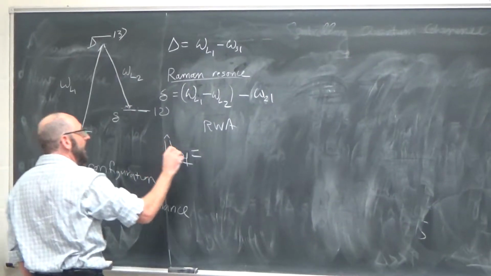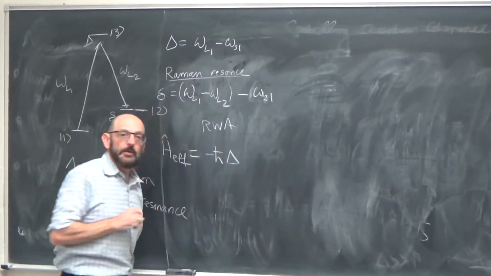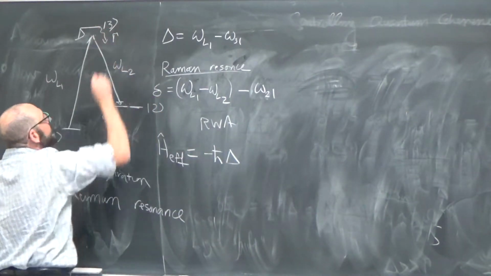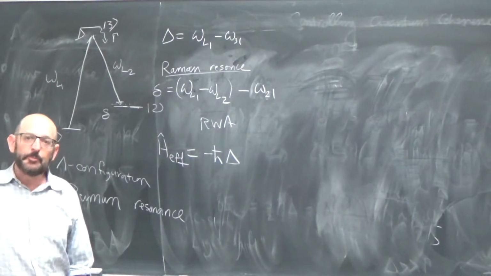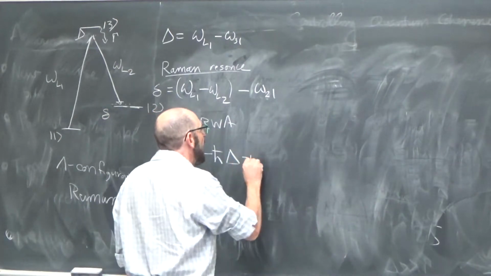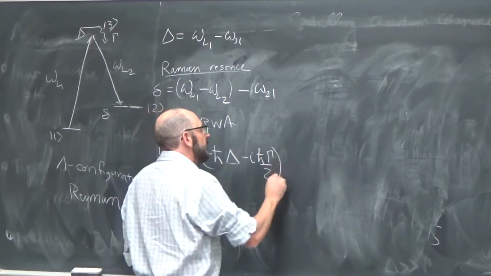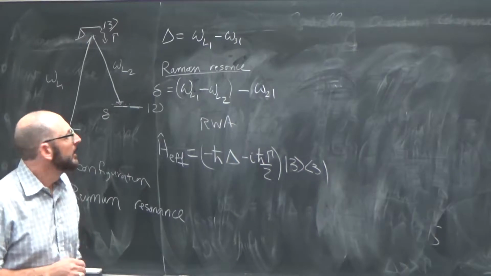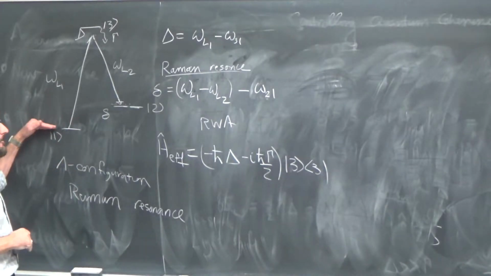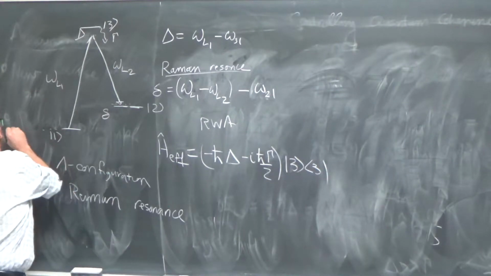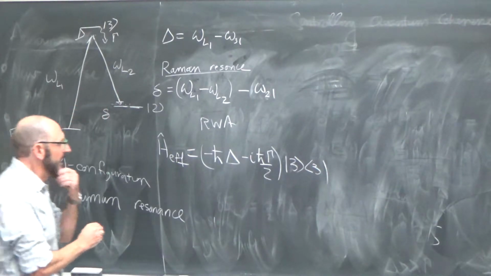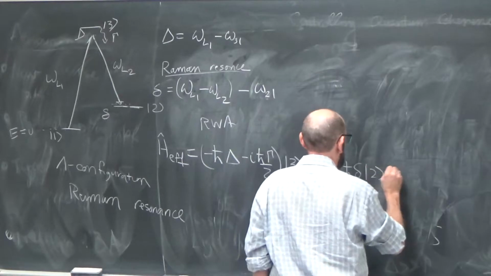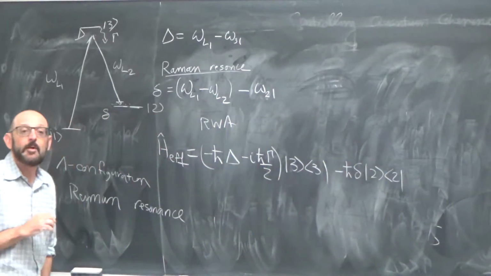The excited state has an energy in the rotating frame that is related to the detuning, right? And then it has some lifetime. We'll assume that this thing spontaneously decays with some rate gamma. And so there's an imaginary part, as we discussed in the effective Hamiltonian, like that, right? We're going to take level 1 to be at energy 0, and therefore in the rotating frame we have the energy of level 2, which is the Raman detuning.